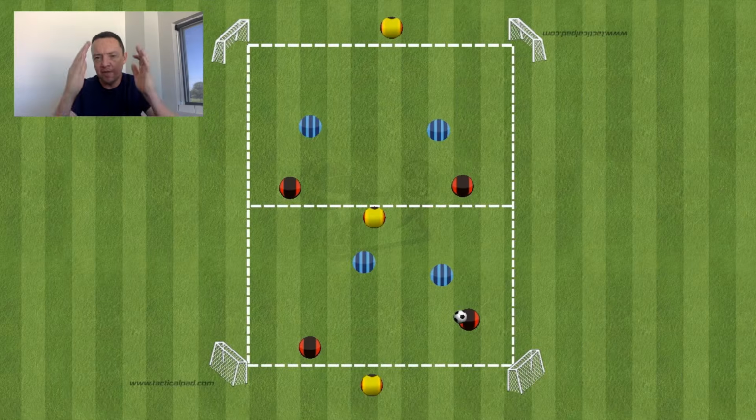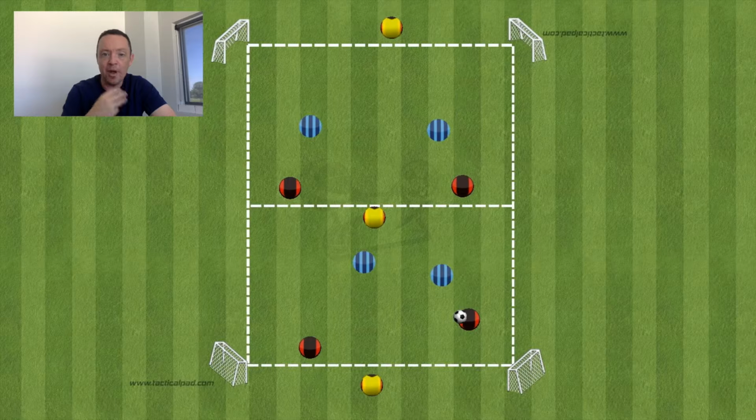So it's a more vertical game. The pitch is cut in half. And what the team in possession are looking to do now is to draw pressure into the bottom half or into the top half. And then when pressure arrives, solve the pressure and then play it to the weak side. So it's this overload to isolate idea.